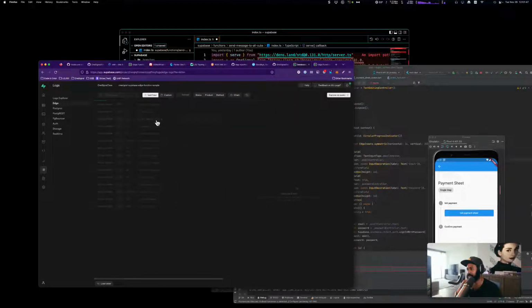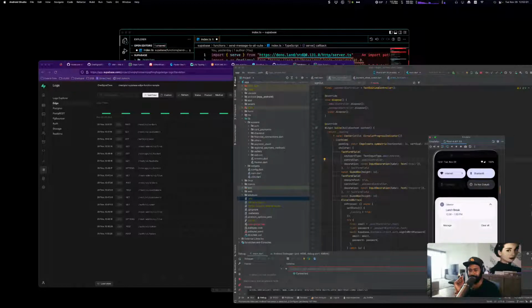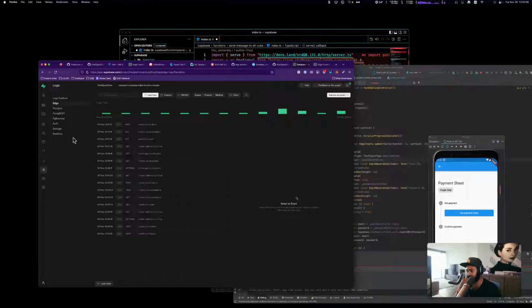Refresh. You should see, okay, we see orders to the orders table. But what I'm not seeing is the one that should send a notification, which I would have gotten a notification had that worked.